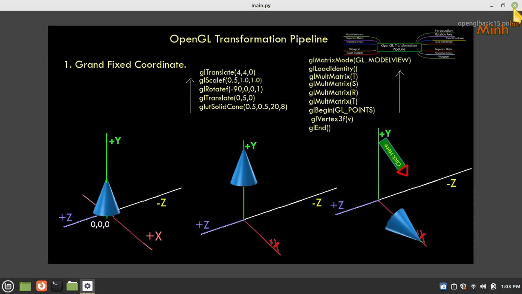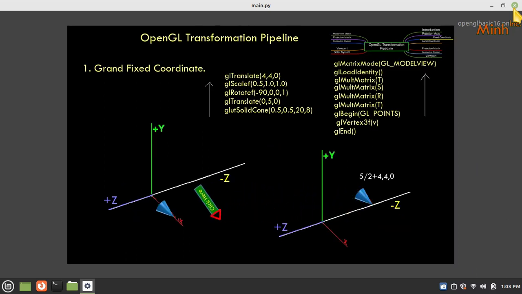Okay, so what is the point? Why do we say ground fixed coordinate? The coordinate x, y and z, this coordinate is not moving. Whatever we are doing is in the global coordinate only. We have only one coordinate system, that is x, y, z. The model is moving with reference to our coordinate system. Then the model is rotating in reference to our coordinate system. Then the model is scaling with reference to our coordinate system. Then the model is translating again with respect to our coordinate system.